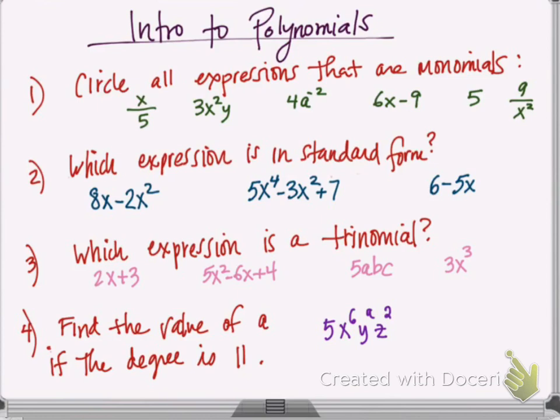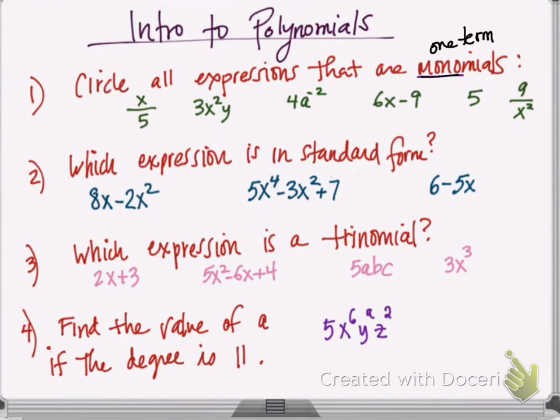So you have to know something about polynomials in general. First of all, if it's a polynomial, you cannot divide by a variable. There cannot be negative exponents. You cannot have decimal exponents, and there can't be an infinite number of terms for an expression to be a polynomial. And more specifically, if it's a monomial, it should have only one term. And terms are separated by plus and minus symbols.